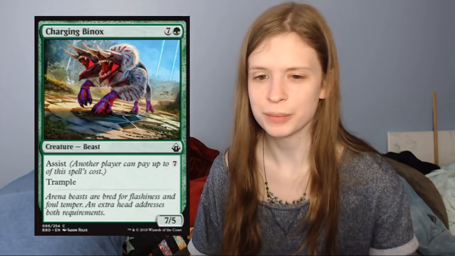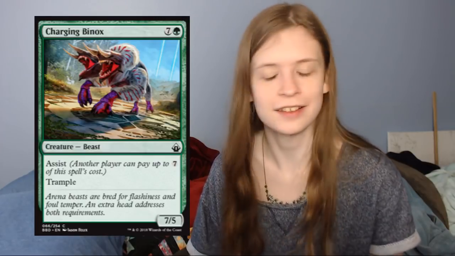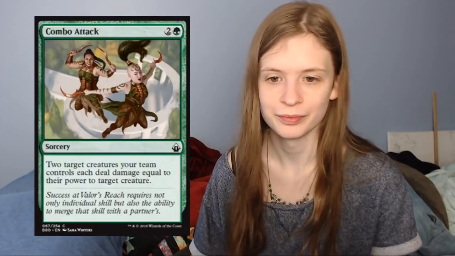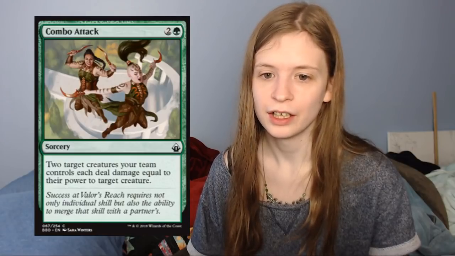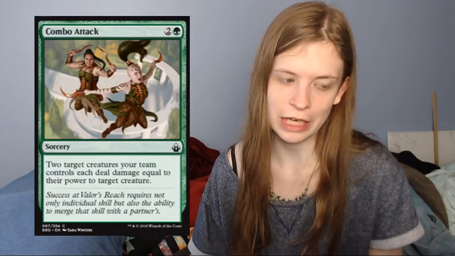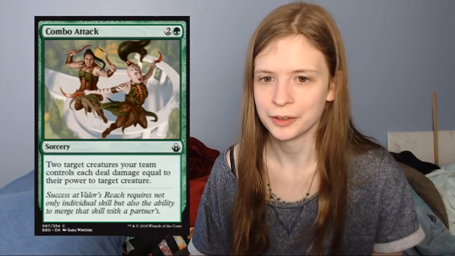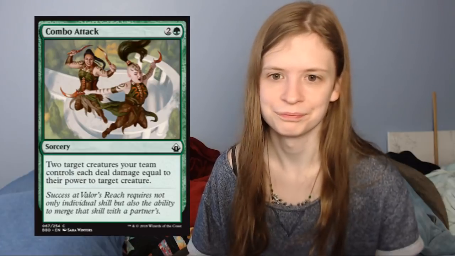Alright, we got here Charging Binox, which is another assist creature that doesn't answer a threat and isn't that good. Don't play it. Next up is Combo Attack. Two target creatures your team controls deal damage equal to their power to target creature. This is just draft removal. You don't want to be running this sort of removal in your EDH decks.